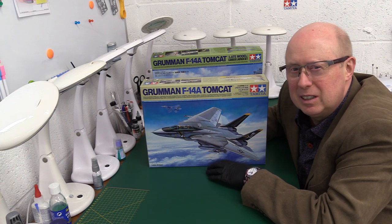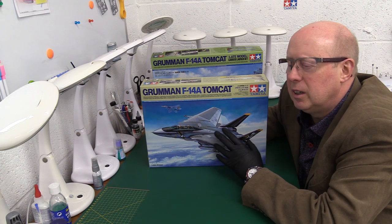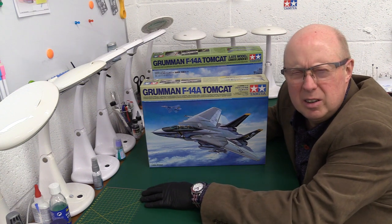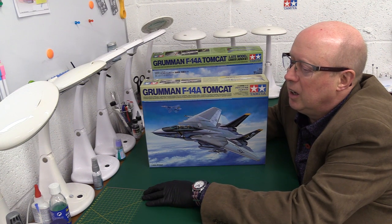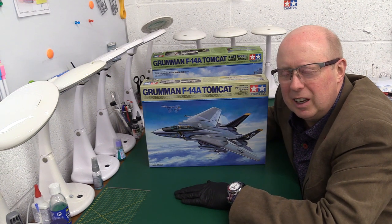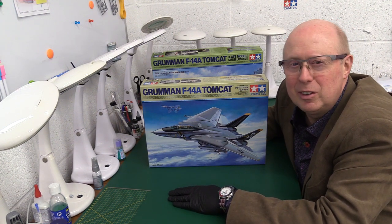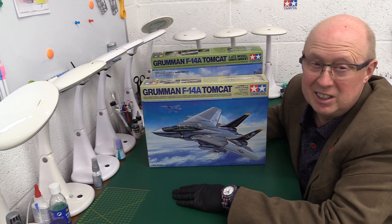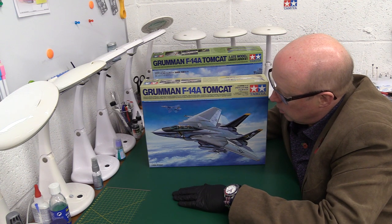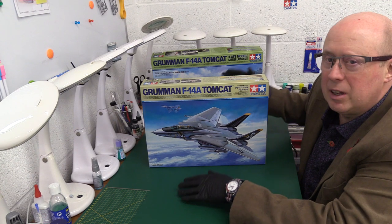A relative beginner could still make this kit and make it well, because you don't need to go crazy with adhesive. I saw one guy — I think it was Scalaton — and he assembled it in these brilliant build videos. What was remarkable was just the lack of adhesive. He used just a touch here and a touch there on the contact points, almost nothing. People came out and said, 'Well, you don't need to.' His F-14A build is worth a look. If I get three quarters of the way to what he achieved, I'd be very happy. Anyway, let's put that aside and concentrate on the new kit and the new parts.